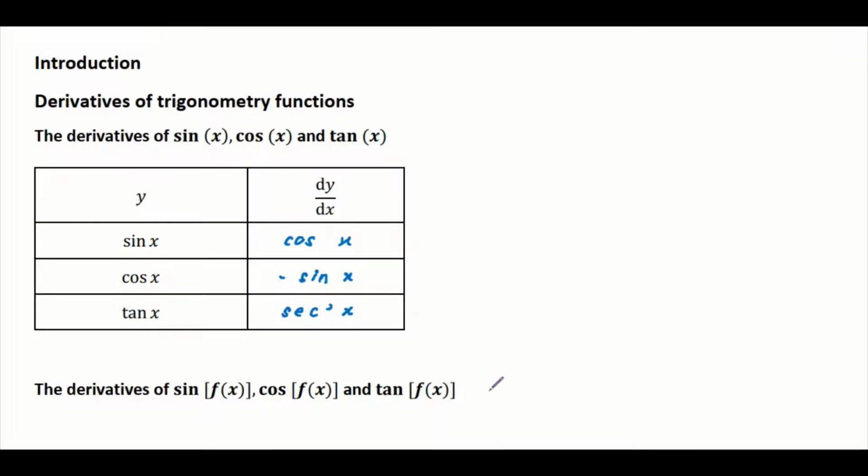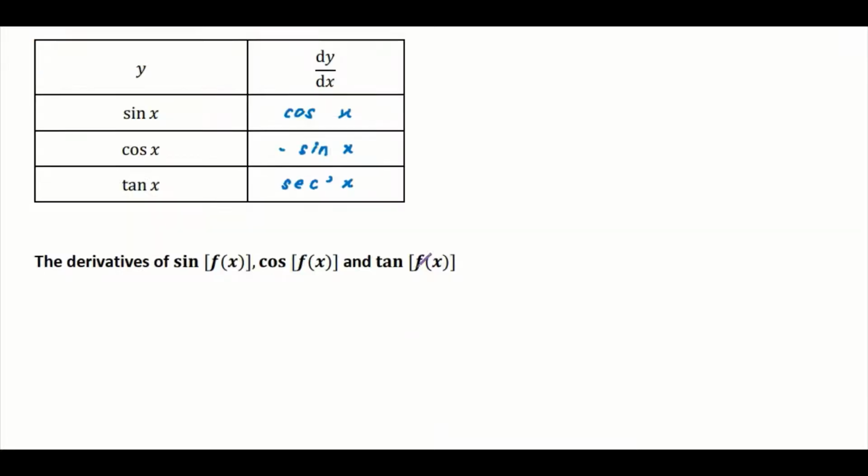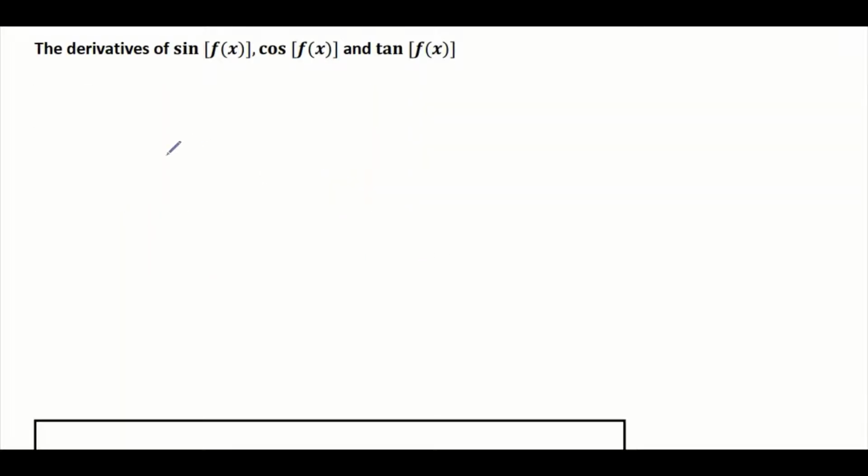All right. Of course, if you are interested to know how they find this, you can try to search for it in a video and so on. Don't worry about understanding them or not, because you are not required to derive it in your exam. But we are still going to derive the ones for sine f(x), cos f(x), and tangent f(x), because this formula will not be given in your exam, and in case you forgot how to do that, you still can use the chain rule to help you solve this. So we are coming back to this later.